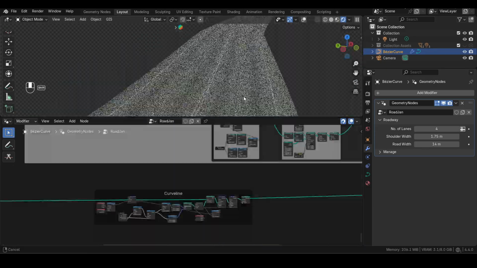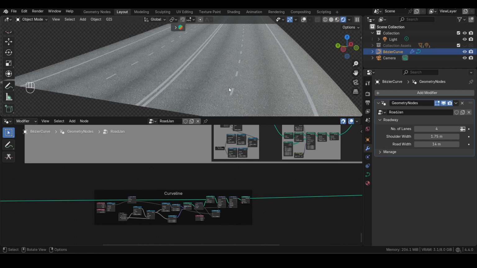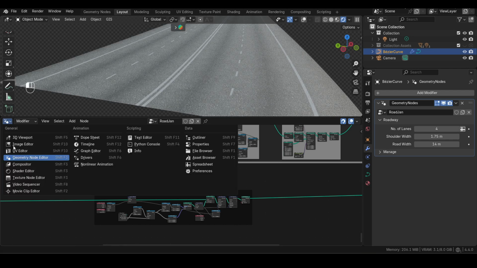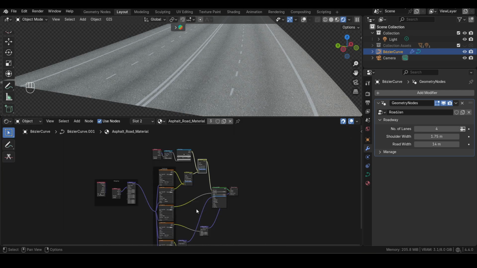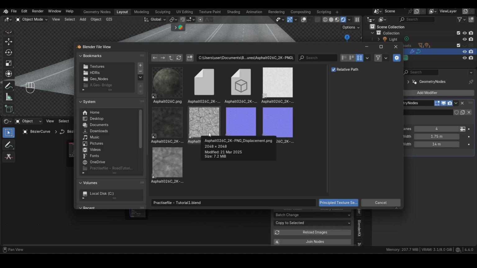Now, let's add some bump detail to the road for extra realism. Go to the shader editor again. I'll use a texture to control the bump effect, mapped using the same UV road coordinates we created earlier.